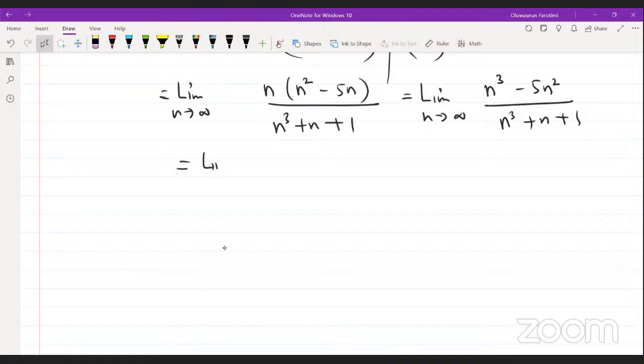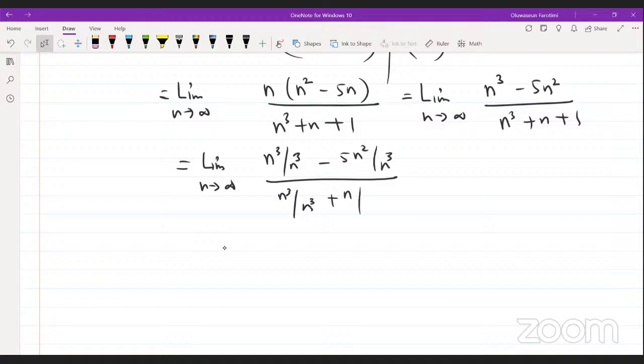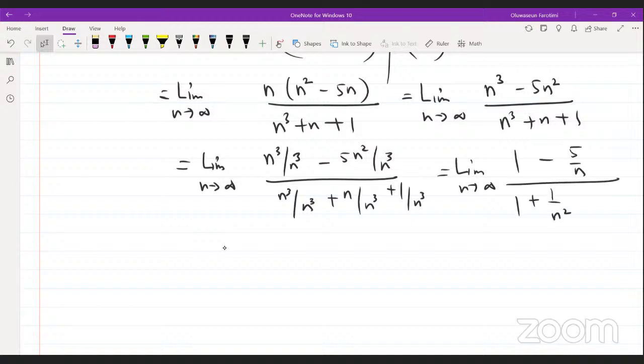What do you do? You divide by the highest power of n, both on the top and the bottom, okay? So pretty much this is not a limits class, but I try to break things down and make it a lot easier in case you're a little bit rusty when it comes to dealing with limits. So this is the limit as n goes large. You've got a 1 on top, minus 5 over n, and on the bottom, 1 plus 1 over n squared plus 1 over n cubed.